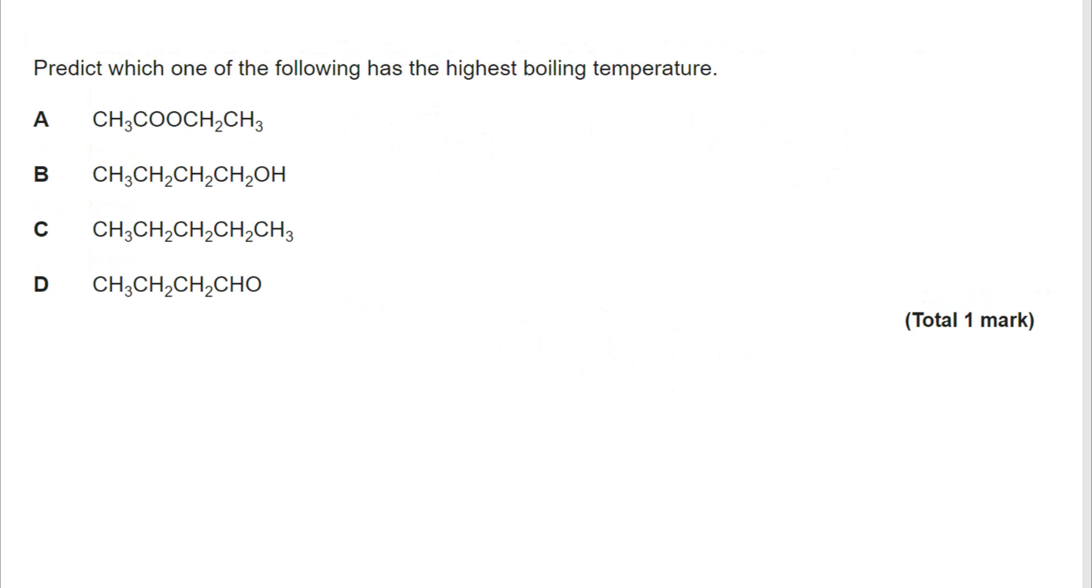And finishing off with this question, asking about the highest boiling temperature. Now, you might want to sketch all of them out. You might just want to think about what the functional groups are because that's going to get you a fair way through this particular question. In A, I've got an ester linkage, a COOC. In B, I've got an alcohol functional group. I've got the OH on the end. C is an alkane. And I'm hoping you're going to look at that straight away and think, van der Waals, the answer is definitely not C. And D, we have got an aldehyde. So we've got a C double bond O and a CH. Now, of all of these, one stands out as having a particular intermolecular force that differs from the others. And that's the OH in B shows that it exhibits hydrogen bonding. And hydrogen bonding is the strongest intermolecular force. So things with hydrogen bonding will have a higher boiling point. And that's why the correct answer is B.